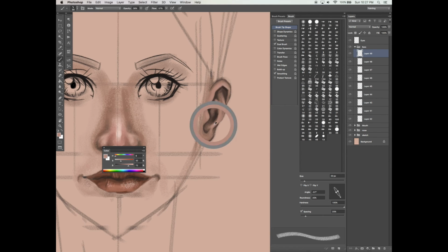And of course, let's fix our earlobe a little more. Right now it looks very muddy and messy over there. If I look at my ear, it doesn't really have that shape. I think it needs to be a little more filled up and rounder and fuller.